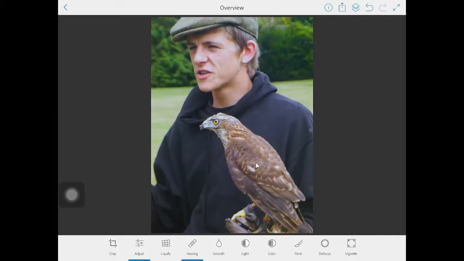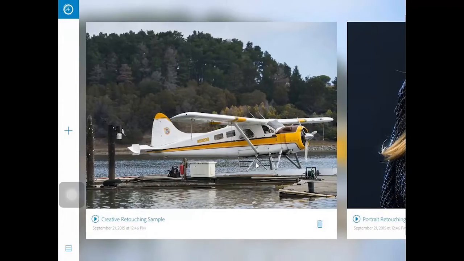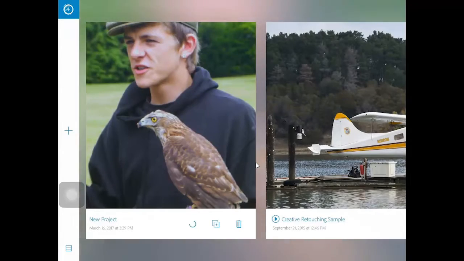So in the upper left corner, I'm pressing the triangle saying that I'm finished editing this item, and that will take me to a projects page where I'll see the original projects that they had as examples, but it just shows that this is one of the projects I'm working with. It's built into, and they're just saved as part of my copy of Photoshop Fix. I can come back to it any time. Notice I have a trash can to delete it. I can also duplicate it with the duplicate symbol that's down there as well.